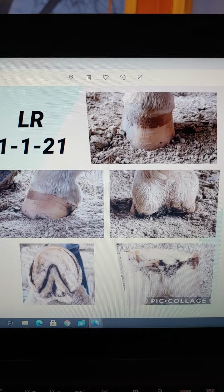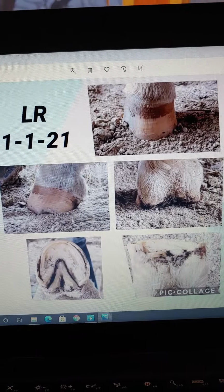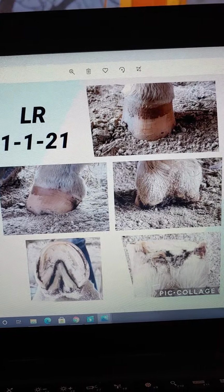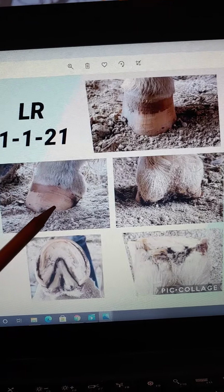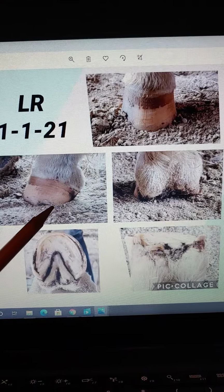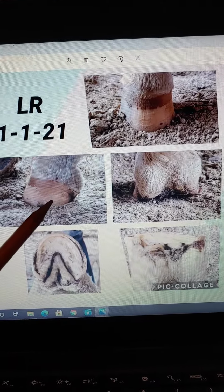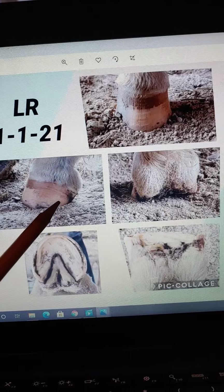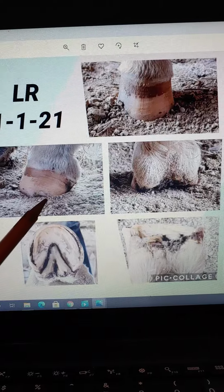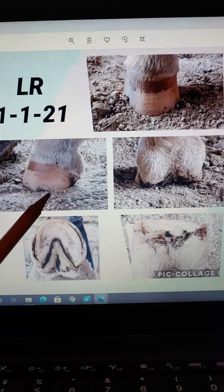Okay, here's that bound up foot in the back left that I am mostly concerned with. And so right there, where's your stress point? Right there. The foot is being compacted forward right here. So you're getting a bulge happening right there. So you gotta get this to come up and back. So what are we gonna do? You're gonna take off this underneath here because that's holding everything from moving back. You have to be really good about keeping leverage off of there.